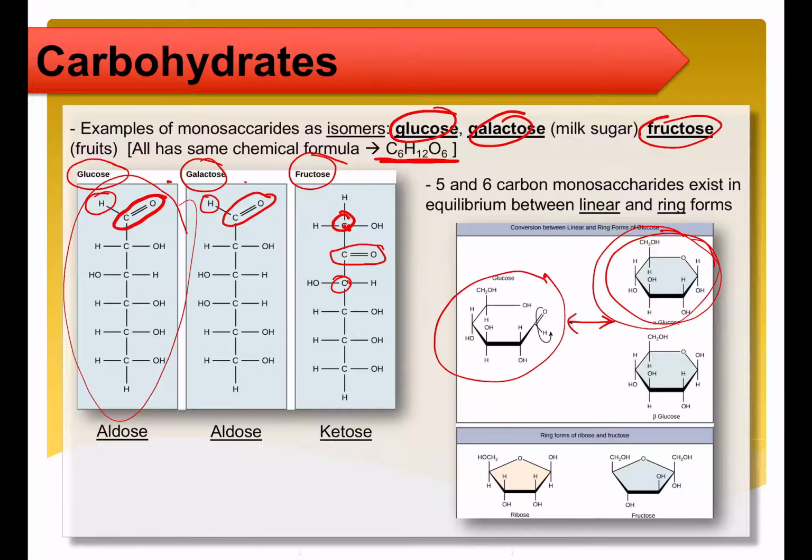Okay. All right, now if I went on to ask these 3 molecules right here, if we want to name all 3 of them by the number of carbons, what will we call these 3 molecules? Is it triose, pentose, or hexose? Right, they're all going to be hexoses, okay, because all 3 of them have 6 carbons in there, okay?